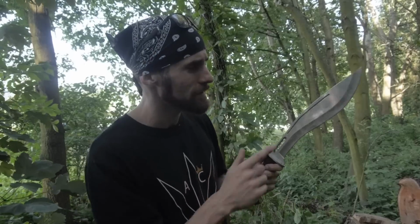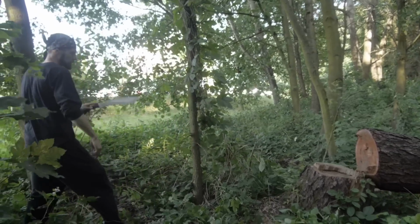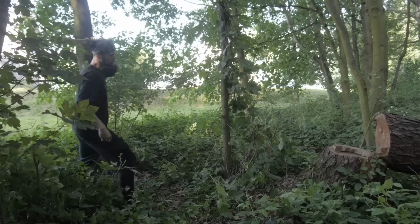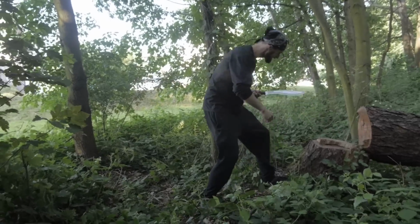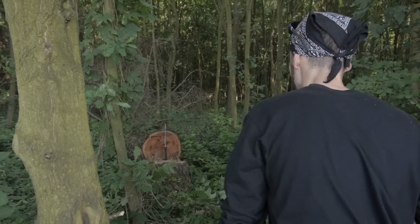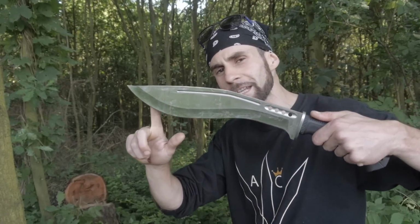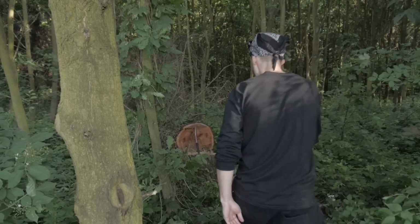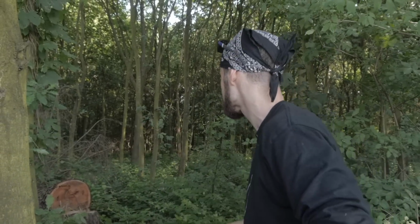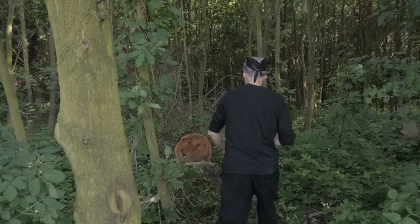And now something that you should not try with your kukri. We found this log round and I will try throwing. First with a nose pin technique. No problem with the nose pin. And now with a full spin rotation. Wow! That got stuck with the blade. Now I want to hit it with the tip. Whoa! It was better and the blade is still holding with no problem. Wow! And the last throw for you guys.